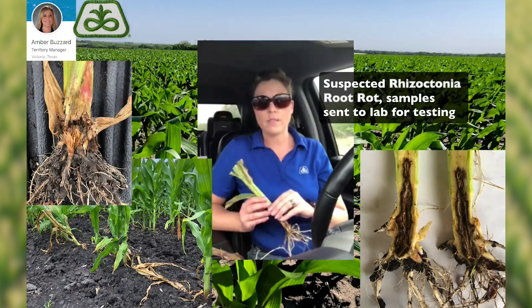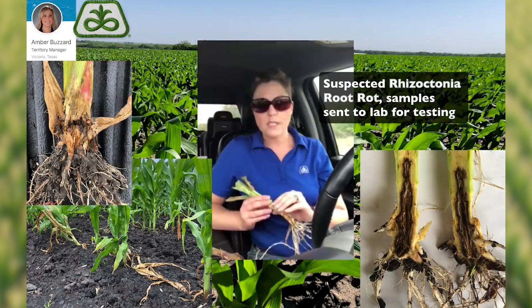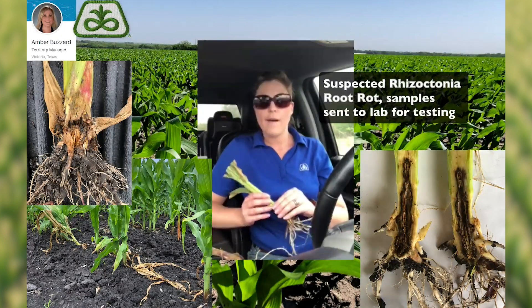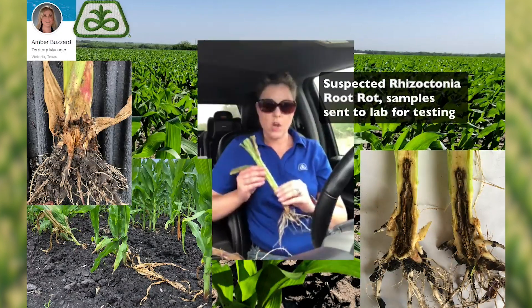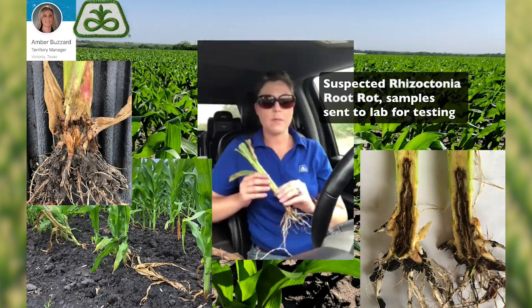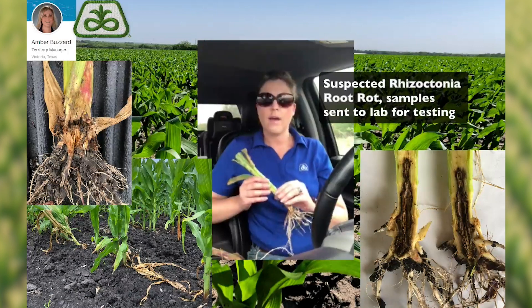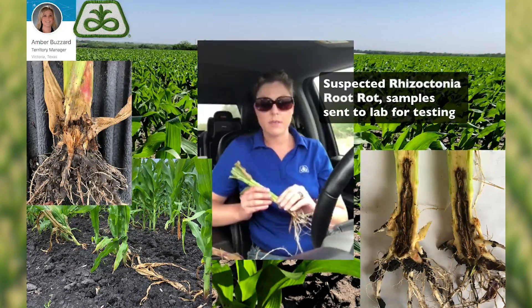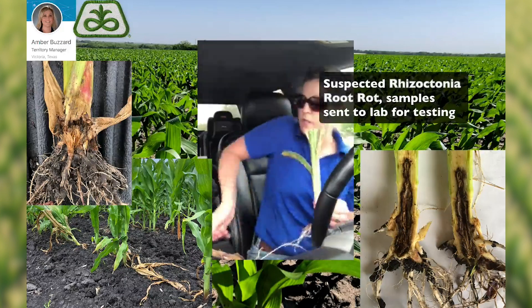We were very, very wet, so not really any surprise that we're starting to see this in some of the very low-lying areas of the field. What it does is it weakens the stalk, and then it allows the plants to become susceptible to lodging. Premature plant death is very common, especially right now when it's in this growing stage.